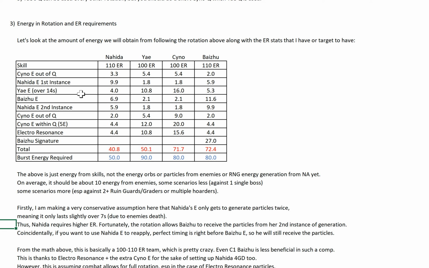The second instance just assumes that the enemies can last until then, because you've got to remember that in that part of the rotation you're still doing your setup. It's not the high energy or high damage section yet. And worst case scenario, you can even swap in Nahida to do a second application before you use your Cyno. Possible as well.